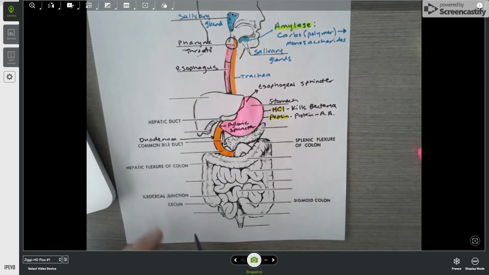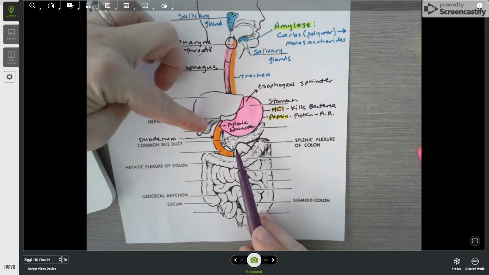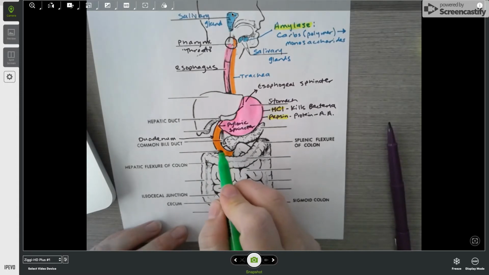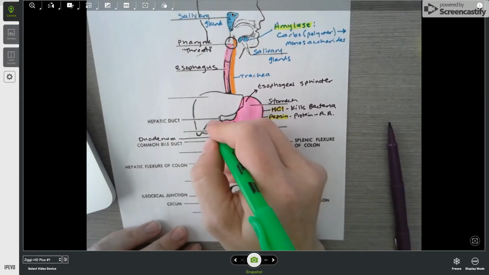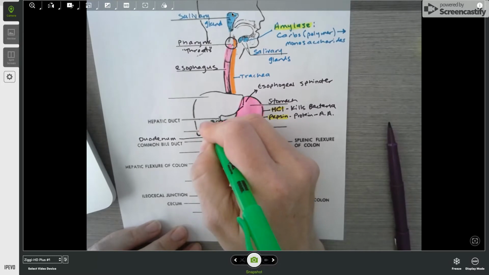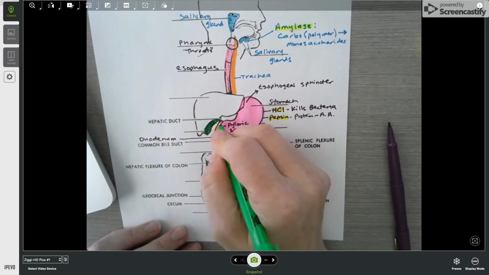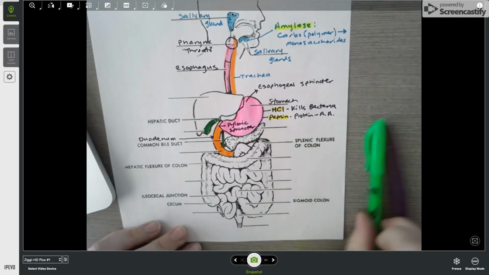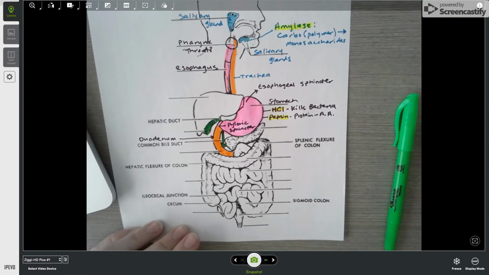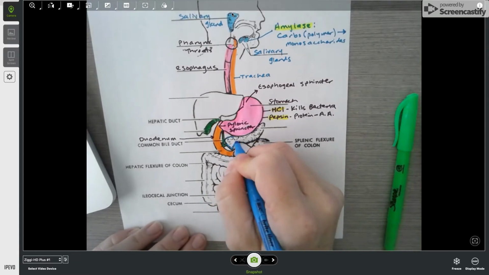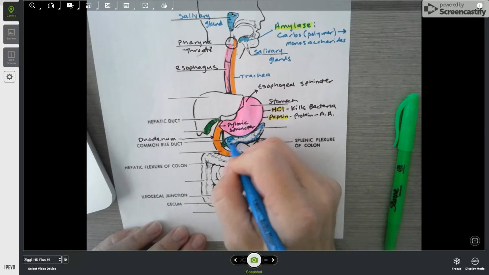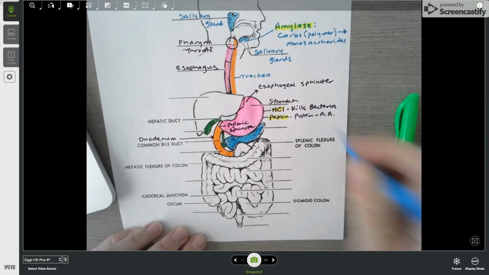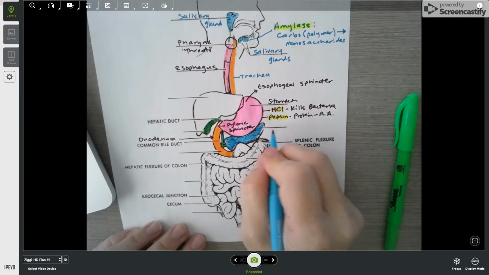Now, connected to the duodenum, you have your first set of accessory organs. Your accessory organs are things that squirt juices into the digestive tract, but food itself never goes into these digestive accessory organs. The first one is your gallbladder, which wraps behind the duodenum and becomes this tube right here, and your pancreas, which sits underneath your stomach. And these are both attached to the duodenum by a tube called a duct. So right here is your pancreas.